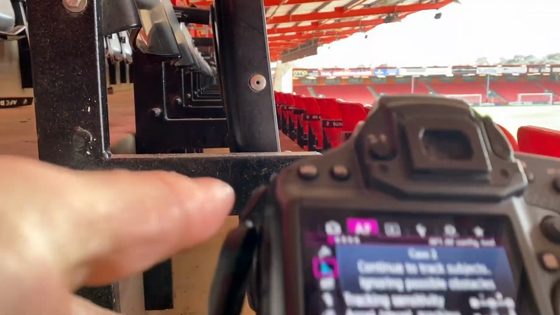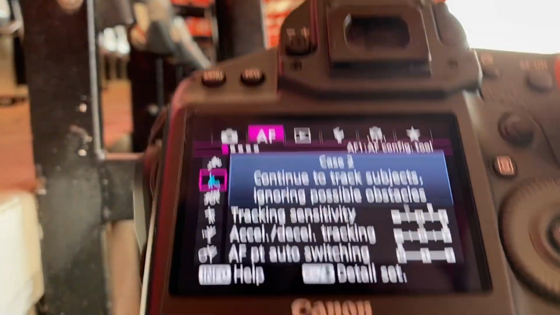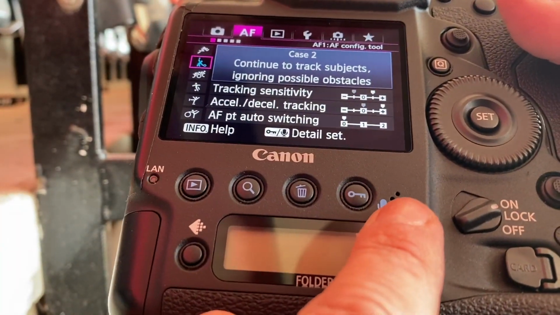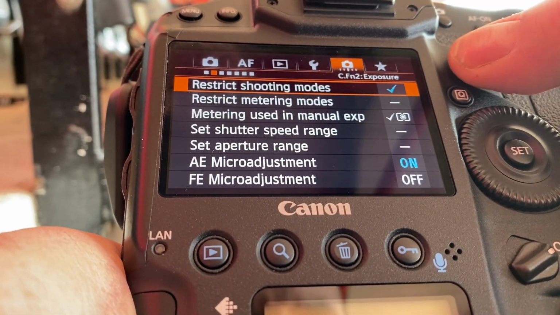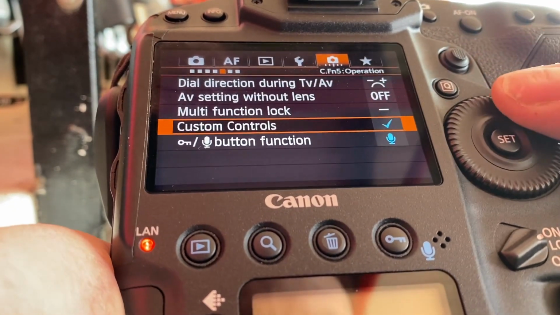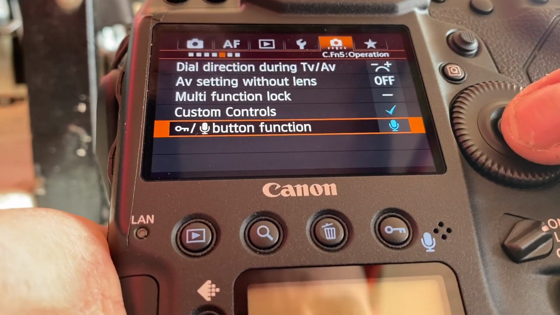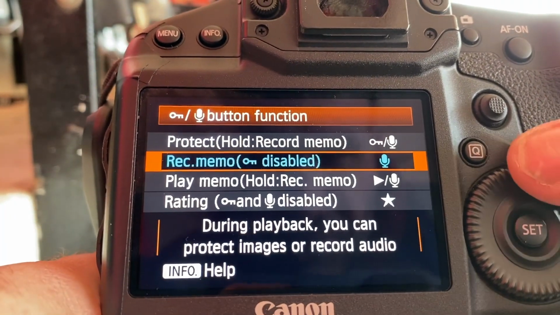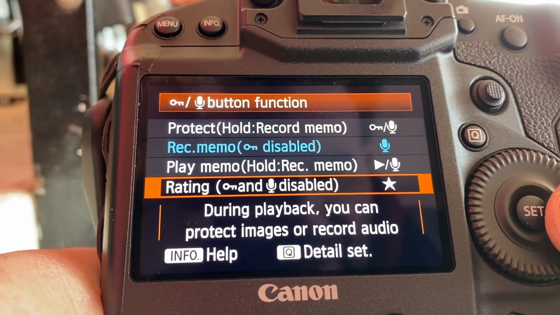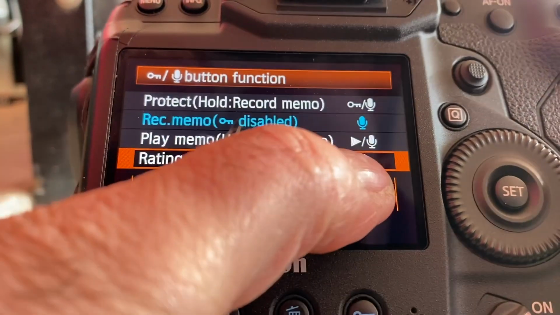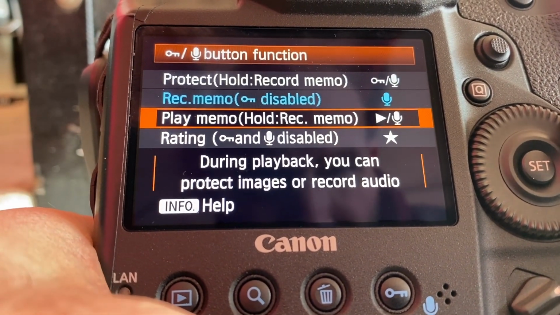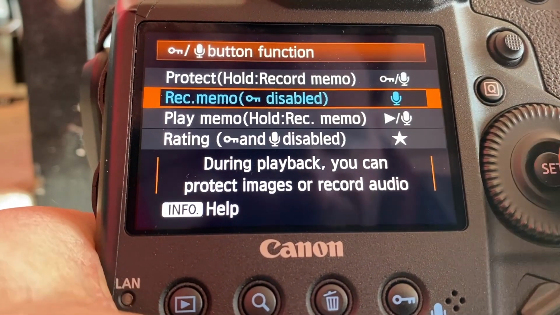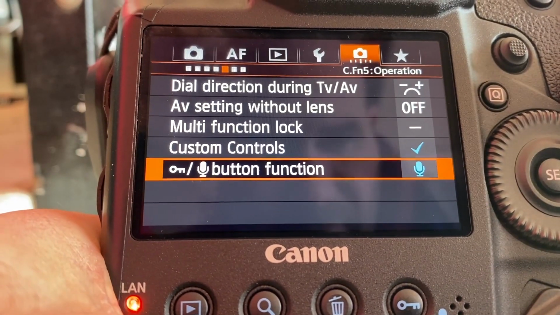It's ever so simple. It's a bit Heath Robinson, this, but right, so that's the microphone. I don't know if you can see it there. That's the little microphone that I speak into to tag the images. So let's just scroll through. There we are. So it just tells the body what function you want. You can set the lock button to rate, or you can set it to rate and play or record. And that's what I've got that set on. And it really is as simple as that.